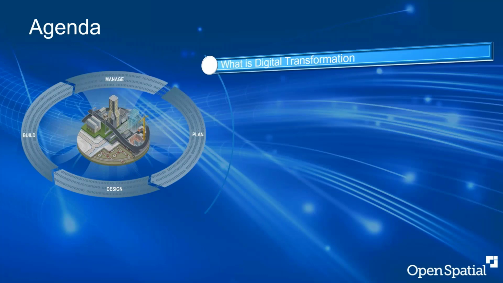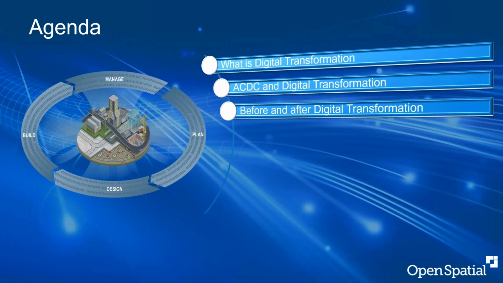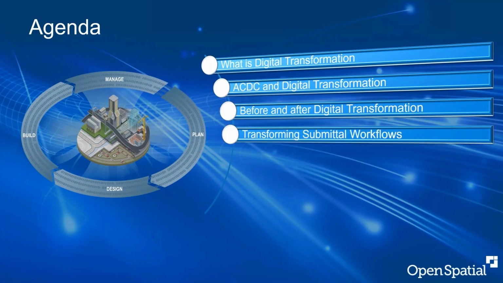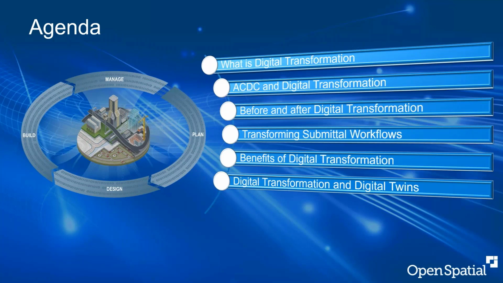So the focus of this is just looking at the agenda. We've got what is digital transformation. We'll look at the role ACDC is playing in that. I don't think we really realized that that's what we were doing all these years. And then looking specifically at middle workflows of your ASCONs, sort of a before and after from the digital transformation perspective. And then if we keep going, we'll look at some of the benefits, and we'll ask Zane that question and look at some others.